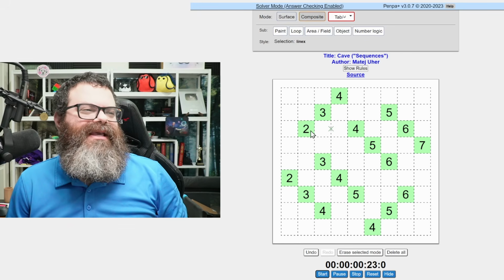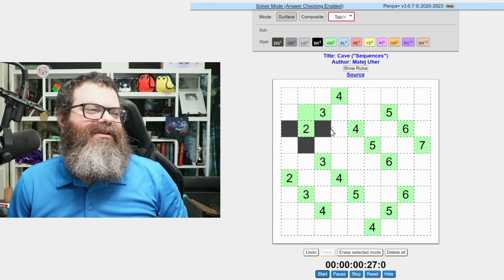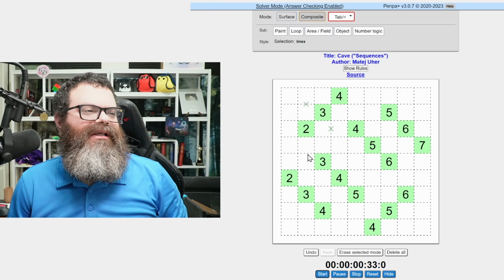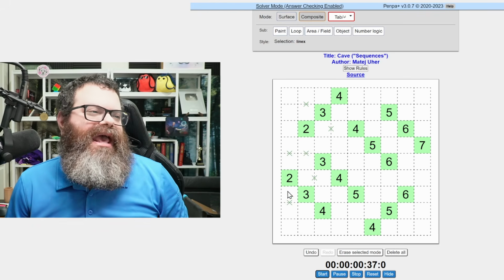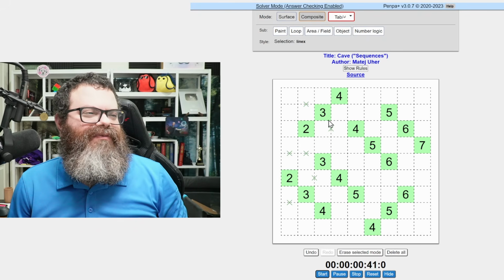And you can basically say, well, the 2 is going to grow 1 and then have shadeds around it, right? And it's going to need a shaded after the place it grows. So across every 2, we're going to have an X to represent that we're not going to shade both of those. There's a really good reminder there.